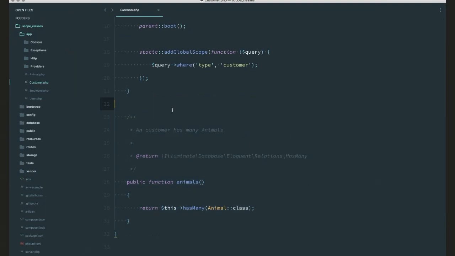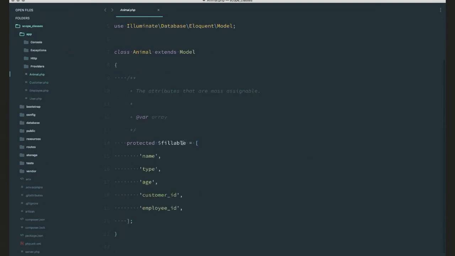So we have a relationship there. An animal is just a pretty basic model that has name, type, age, and then there's a relationship from animal to both an employee, like maybe a doctor. A doctor is associated with a particular pet, and then that pet belongs to a particular customer, right?